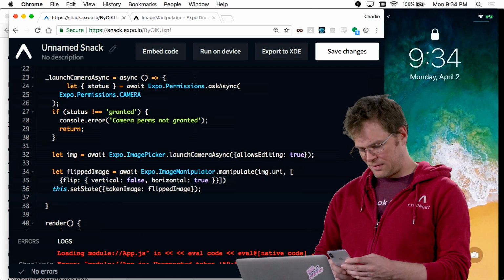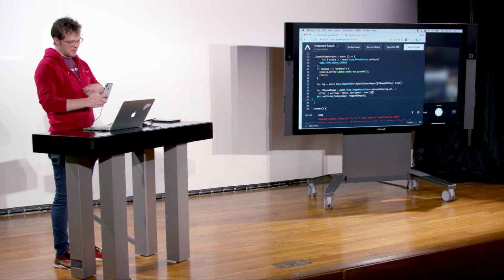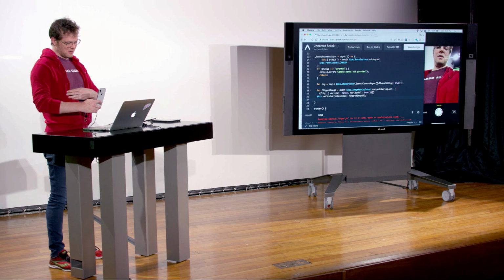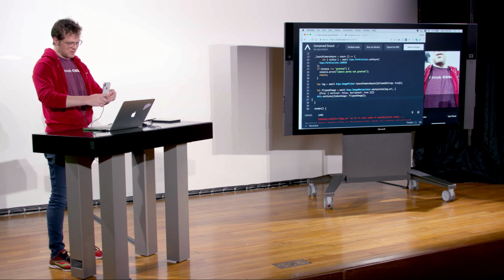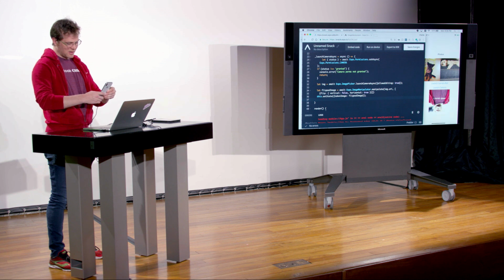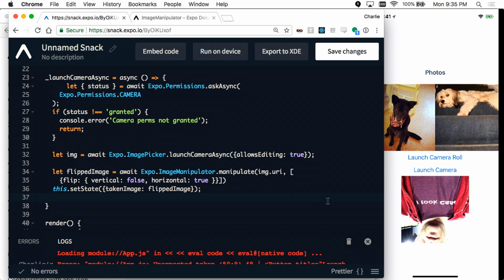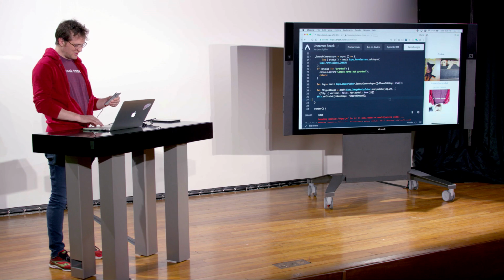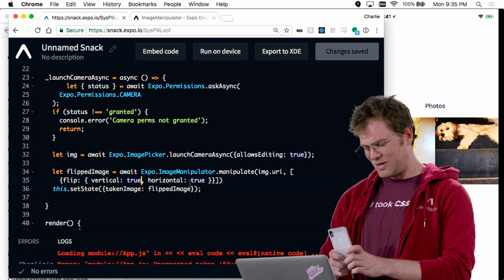So now, when I go here, when I launch the camera, I'll turn it around to do the selfie thing. And then you can see that this is backwards here, not really readable. I'll take this photo. And now, oh, there's something where it's now been flipped vertically for some reason. So let's just play around with these options and try to figure out why that is.